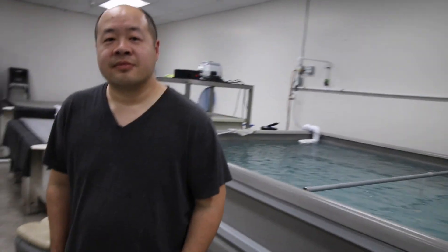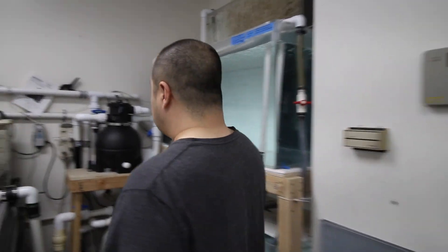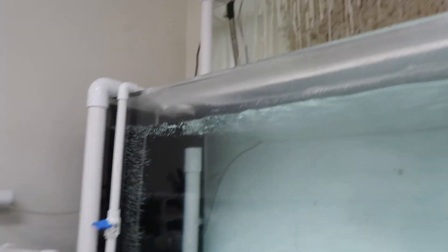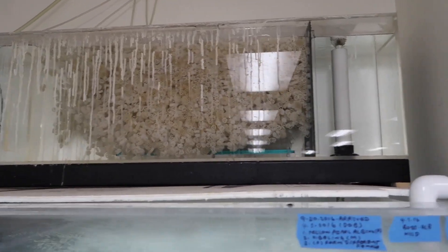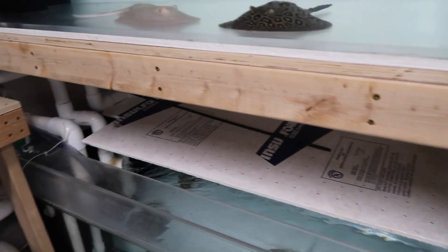So that seems like it's about it. Everything is uniquely set up with a lot of automation here. The focus is to make it as easy as possible — try to save time, get things done in a quick and efficient manner. What is your ideal setup for a stingray tank? Ideal setup for me is a combination of very good mechanical and moving bed filtration. You can see an example right here — water draws from the tank to a canister filter, which I use mainly for mechanical, and then it pumps up into this tank where we have the biological, which is the moving bed. I favor the moving bed because you never have to clean it. It's pretty much self-cleaning, no debris gets trapped in there, so I never have to clean my filter.